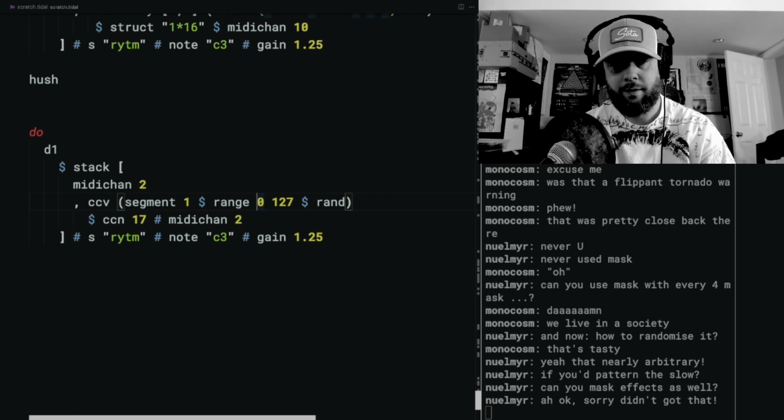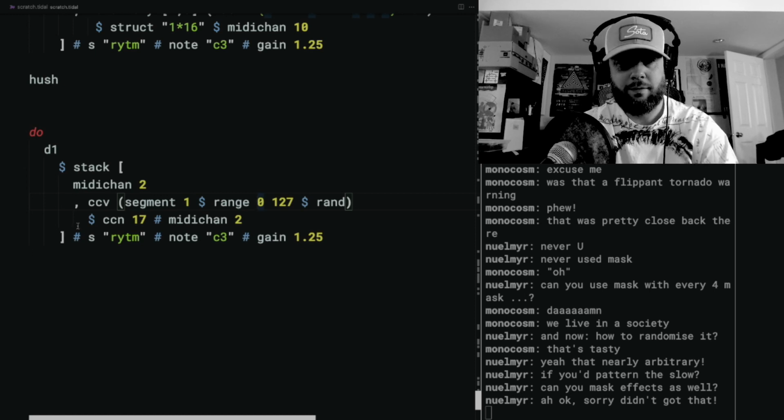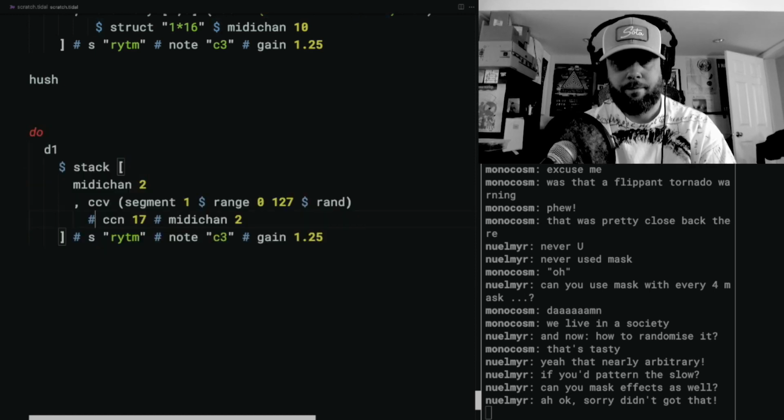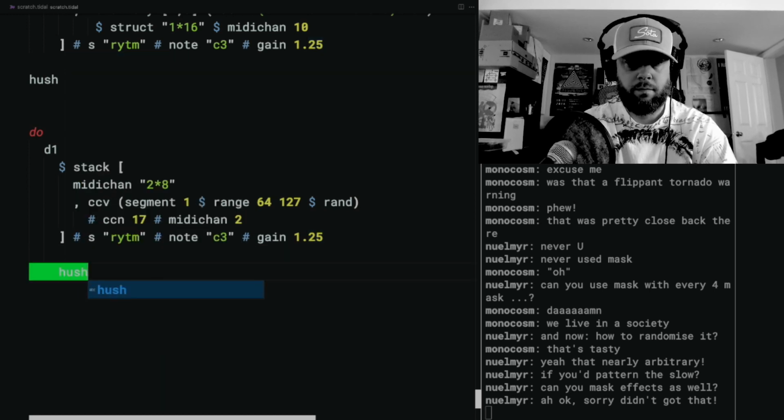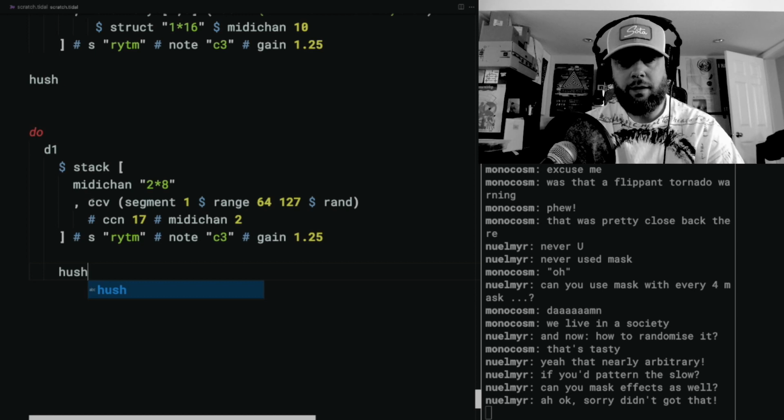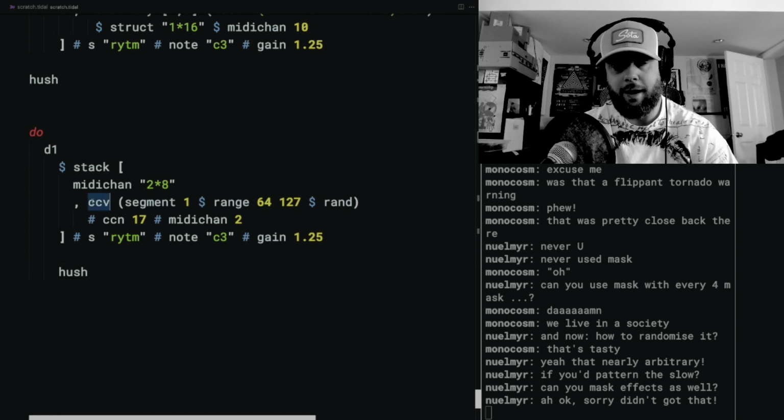At least I thought I was going to. Oh, pound sign. There we go. Some of these notes are pretty low. So you can kind of think of the CC pattern as like an effect in Tidal.